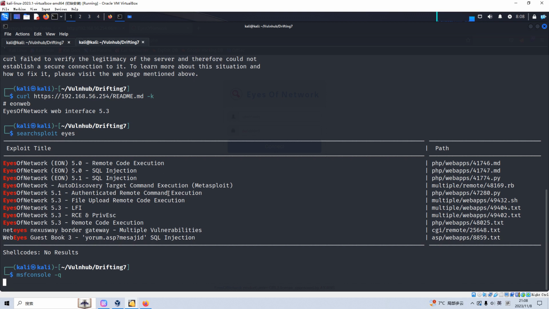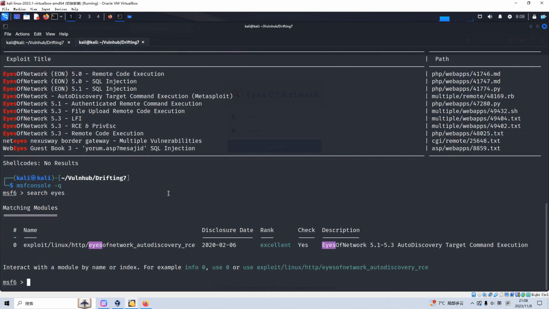You know, as I mentioned in the other video, if Metasploit has a corresponding module for the specific exploit or vulnerability, Metasploit should be the first choice to exploit the target, right? We can search Eyes of Network. Yeah, this one.